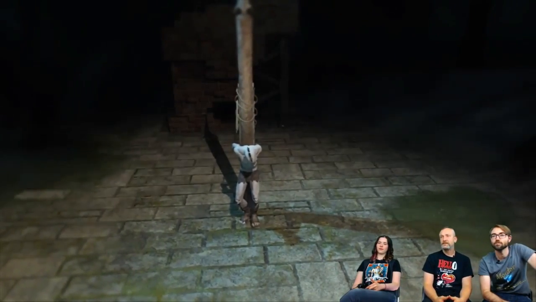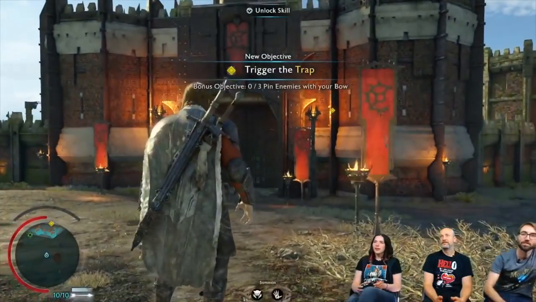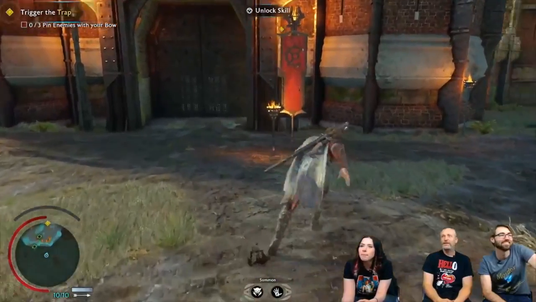This war chief believes he has us where he wants us. Let us show him the error of his ways. Oh, triggered trap. I love it. It's a trap. We know it's a trap.